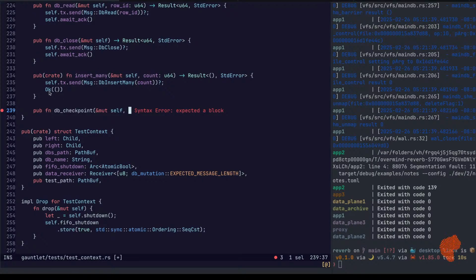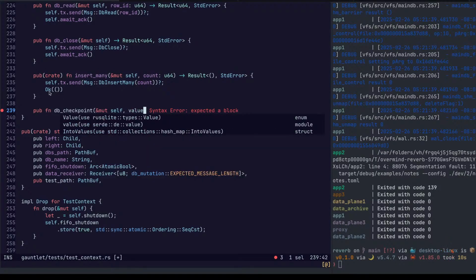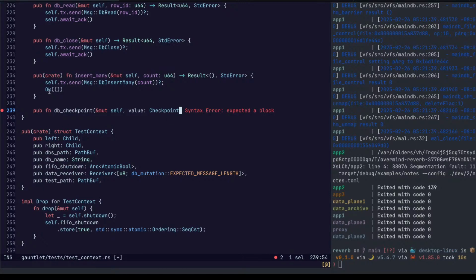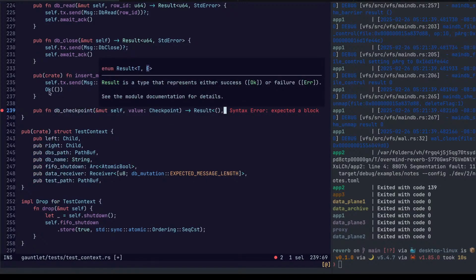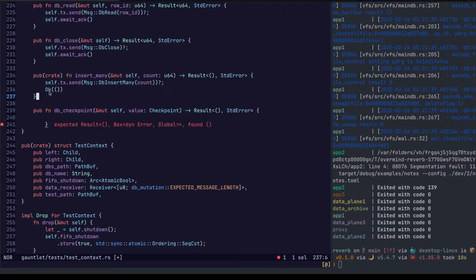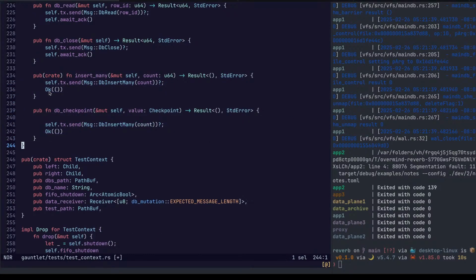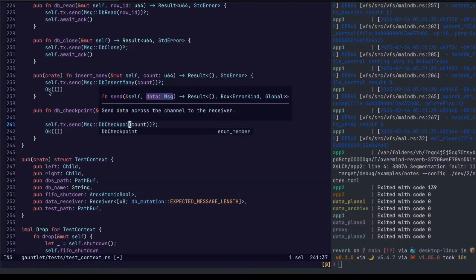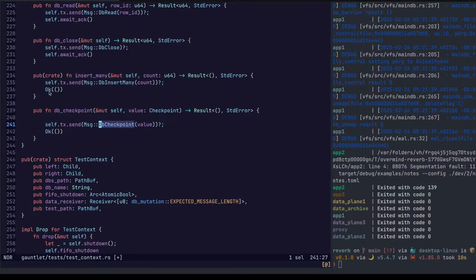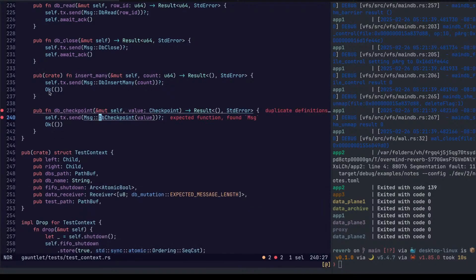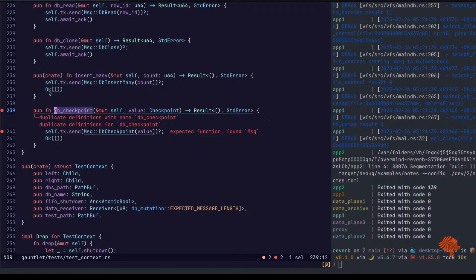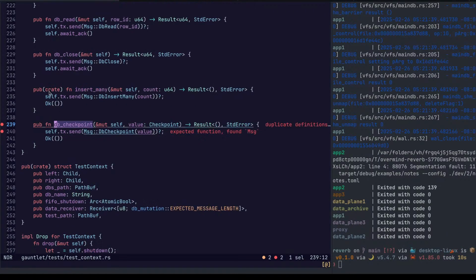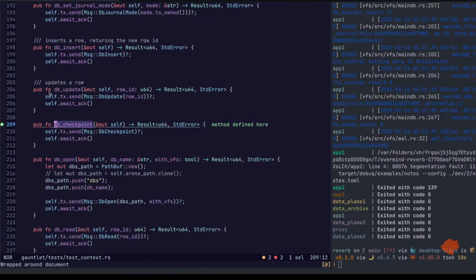Kind on the checkpoint. Pragma value. Do we give a result? Duplicate definitions. Oh, how about that?